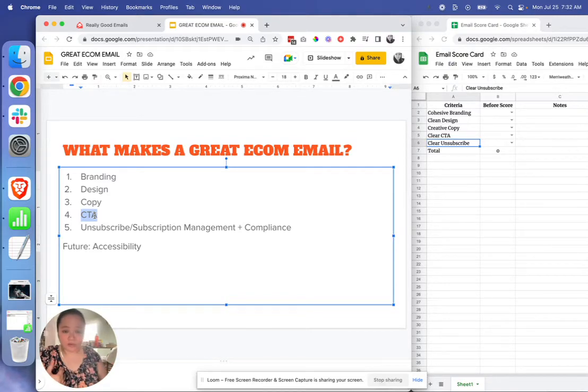So, for example, if I'm running a big sale, at the top the primary CTA could be shop the sale, and then right next to it, the next section, it could be get your 40% discount, and then the next one would be don't miss out on the biggest sale of the year, type of thing. So different CTAs, different copy, but they're all asking me to do the same thing. Go to the website because there's a big sale happening, so you gotta buy now. So we're looking at that.